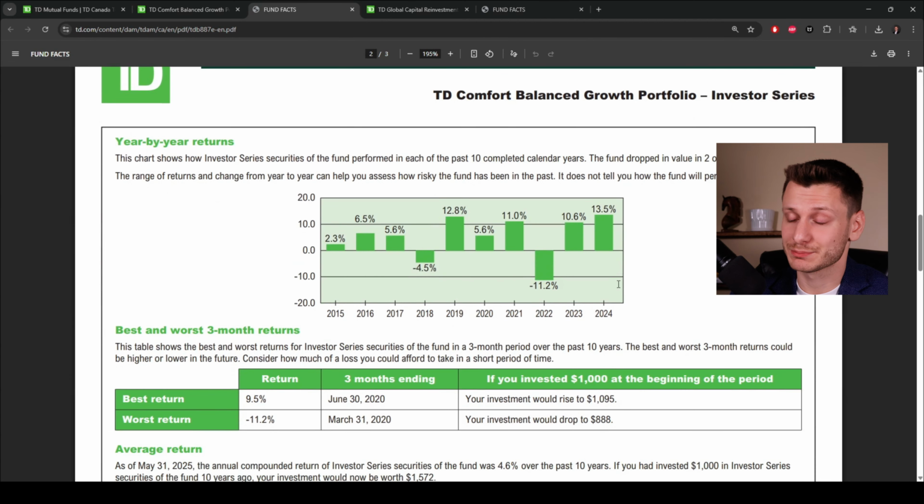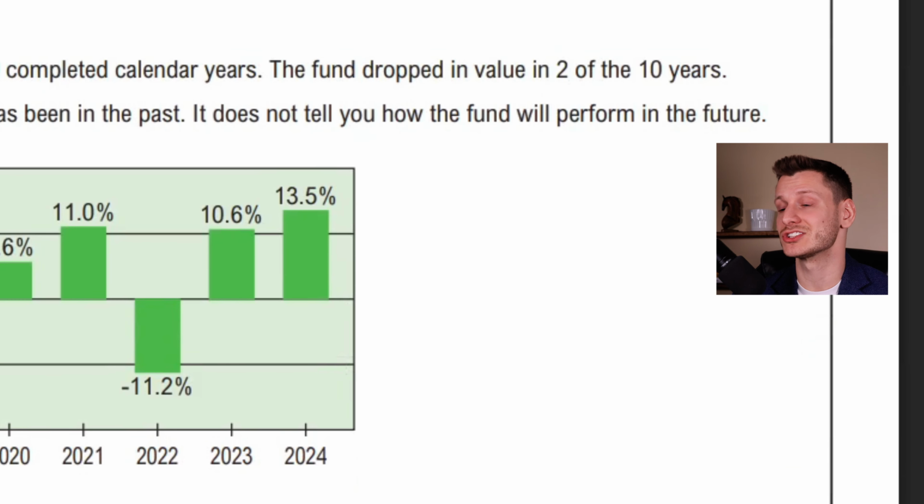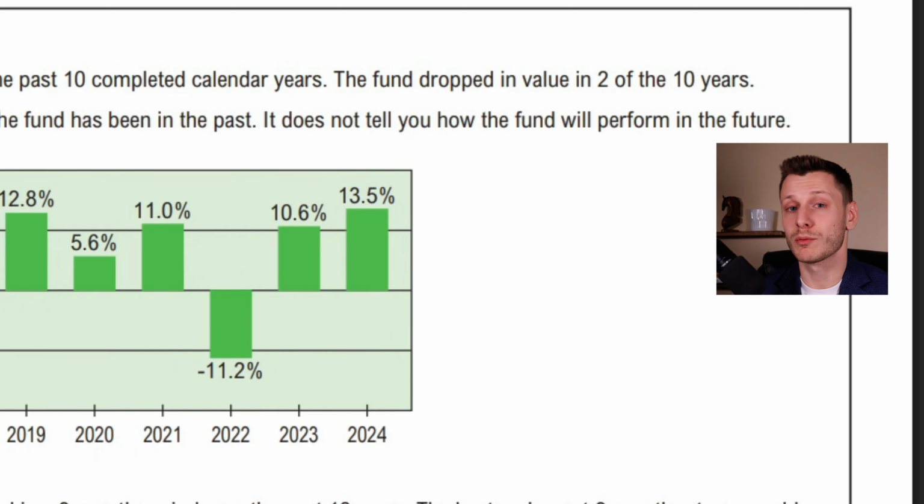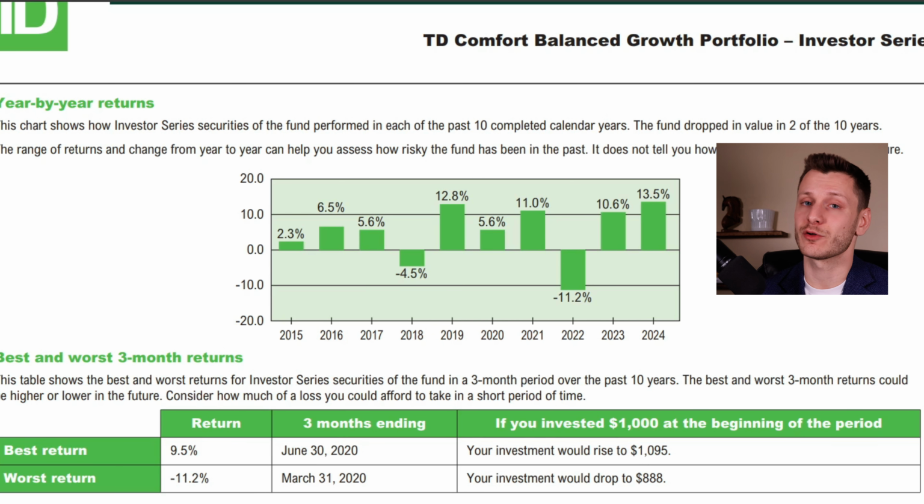Now let's look at the past performance, and here's the part that they must always emphasize. It's that past performance does not predict future returns. Now, of course, that's true. However, it's still a pretty good indicator. Now, what performance can tell you is how the fund behaves in certain markets or during a crisis. Also, how it compares to its index.